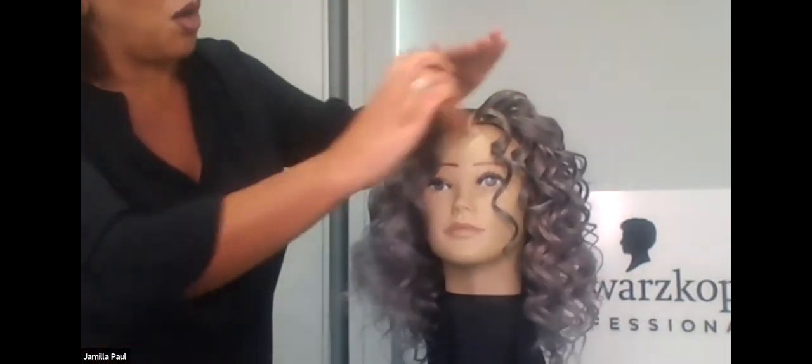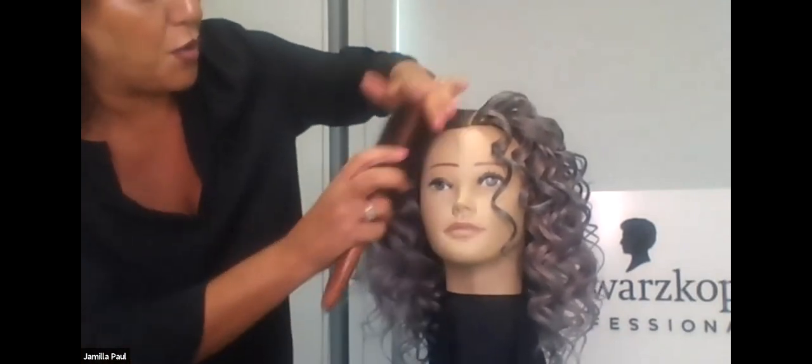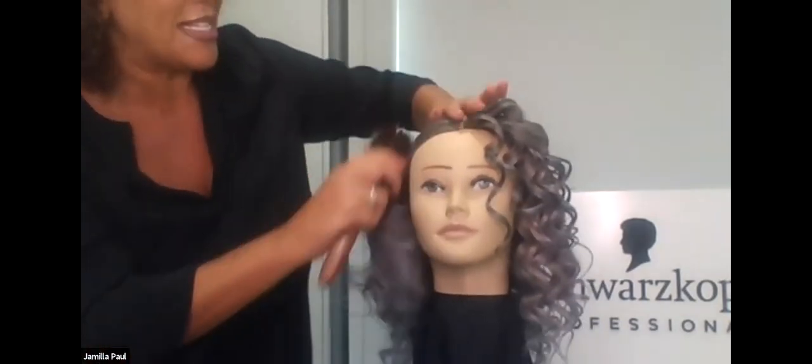And the thing with this is you can't be scared. If you've prepared the hair really well, the hair will not drop, and that's the reality of it. So it all comes down to the preparation. Whenever you're working on shoots or whenever you're working on shows, it's really about the preparation. That's what takes the time. So I've done all of the preparation for all of the models to save time, so I can try to show you as many techniques as possible. And that way you can hopefully get as much from this as possible.